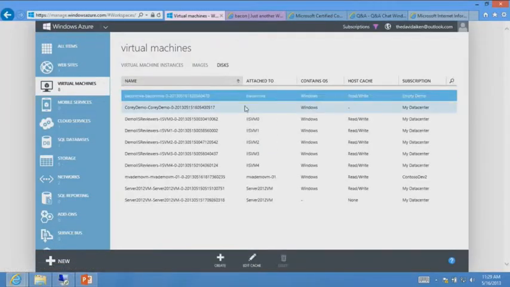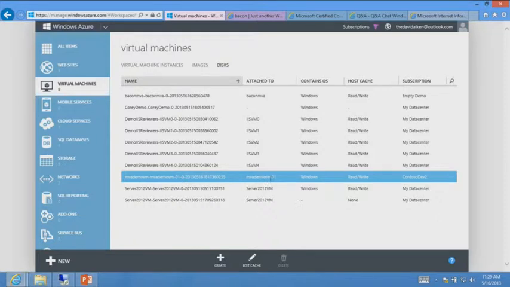While it is, let's go and view the disks. And here you can see all the disks that I've either got attached to a VM or aren't attached to a VM. This one is ours here, MVA demo VM. So long as Windows Azure thinks this is attached to a virtual machine, it won't allow you to delete it.